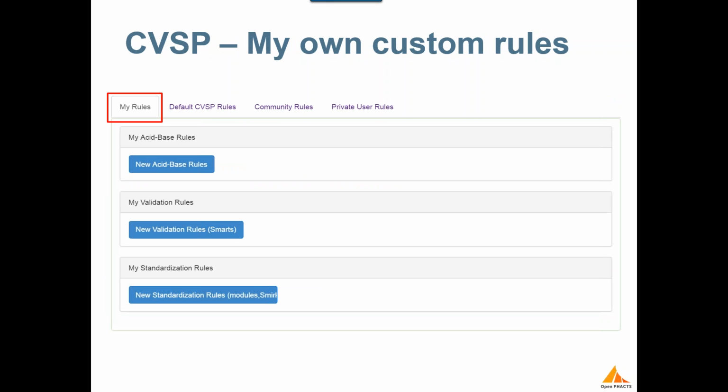We also have my own set of rules, because I can actually upload a set of rules that I would like to use on this platform. I've never personally done this, but we did configure the system to allow this capability, so that since CVSP is an open source system, since it can be used inside different organizations, you may choose to have a specific set of rules that work for you, but you may use the default set of rules to release the data out to the public.